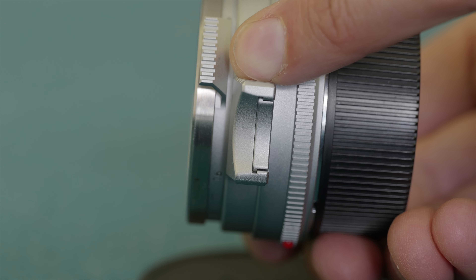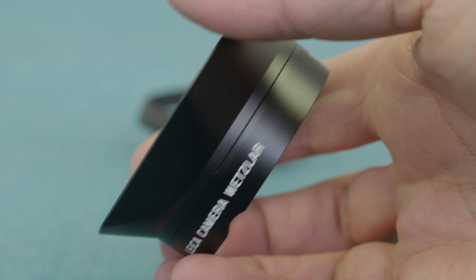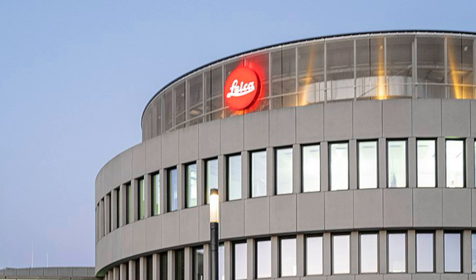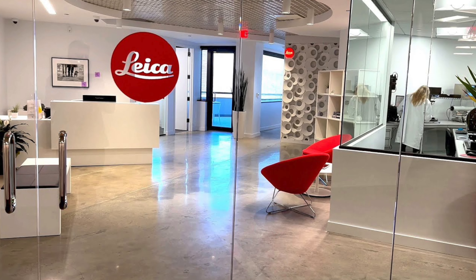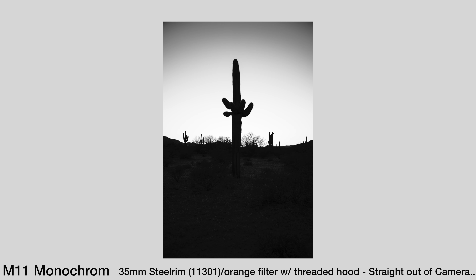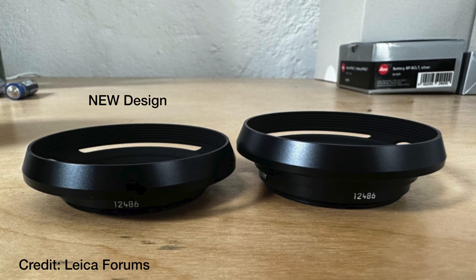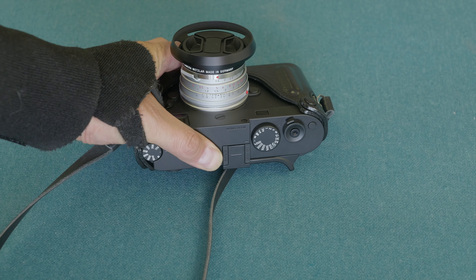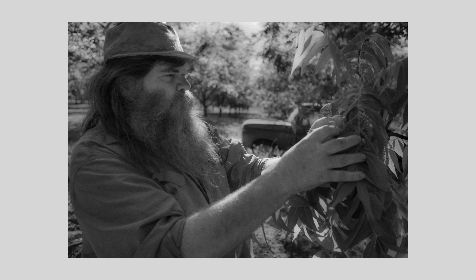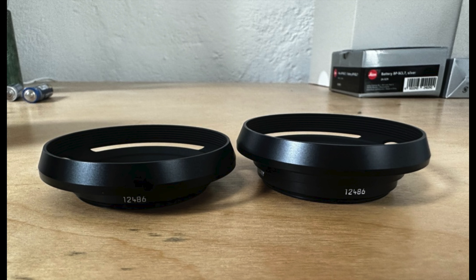One hallmark of this lens design is its infinity lock — bring the lens all the way to infinity and it locks closed. So satisfying. The lens comes with a nylon case and two lens hoods. One pays homage to the original OLUX lens hood, but the problem is you can't use any filters with the OLUX hood, so you have to use the screw-on vented type. In 2023, Leica acknowledged that this lens hood has a design defect causing vignetting, especially when used with filters, primarily because the hood sticks out too much into the plane of view. I'm working with my dealer and Leica directly to get the newer redesigned vented hood. The vignetting doesn't bother me too much because I like the antique and vintage feel, but it would still be nice to get that newer hood.